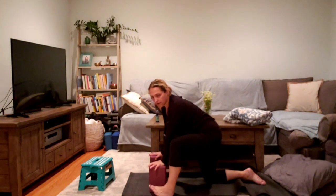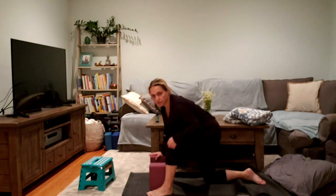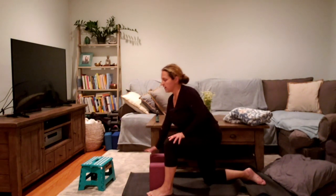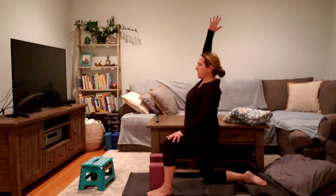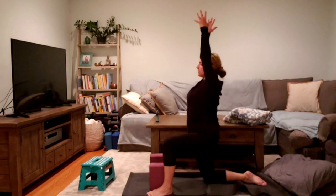You can wiggle that right foot in towards the block, towards the stool. Make sure you feel nice and rooted on that front foot. So knee over ankle, feeling nice and sturdy. That right hand comes onto that right thigh. Left arm reaches towards the sky. And then once you make sure you're feeling nice and steady, both arms can reach up.